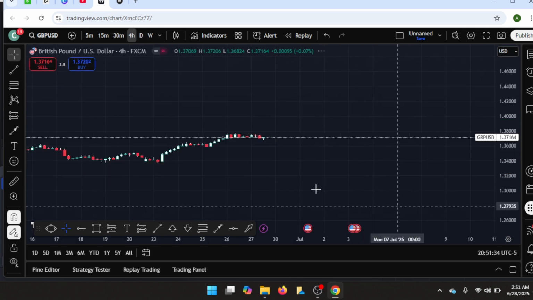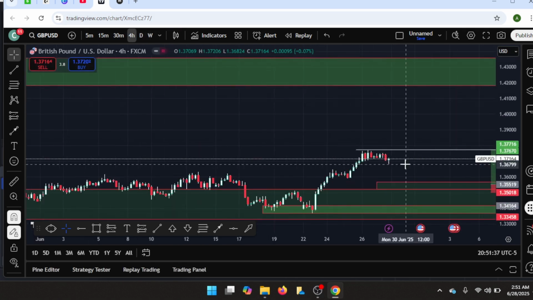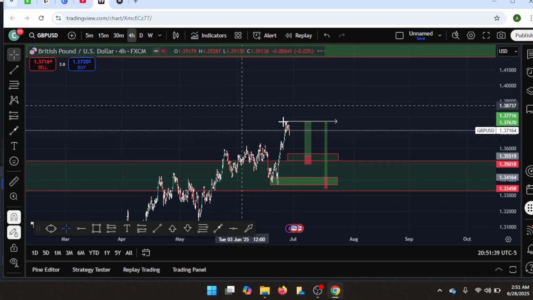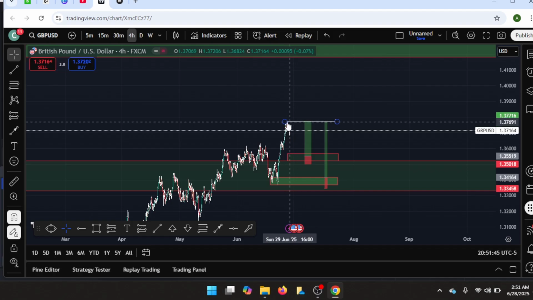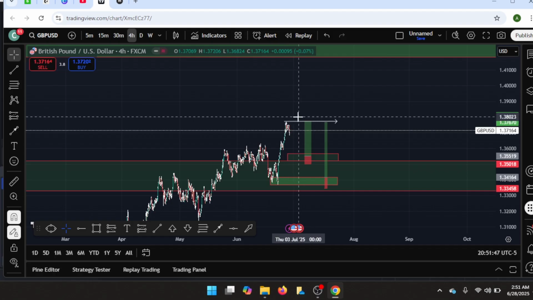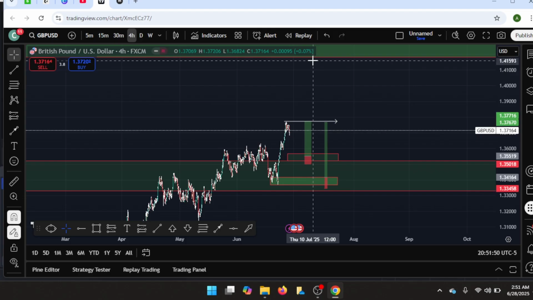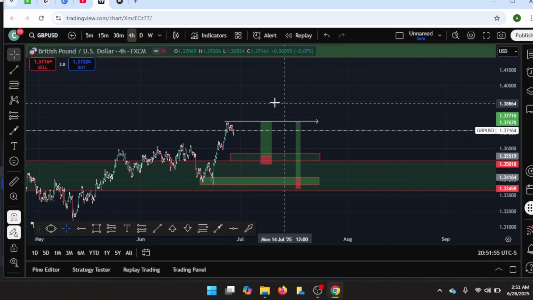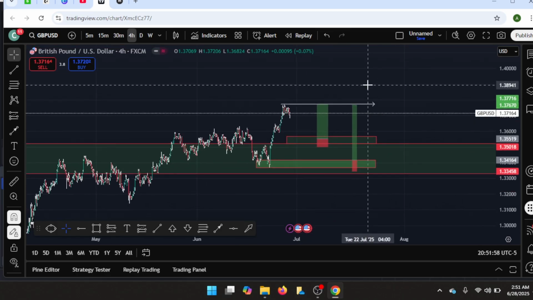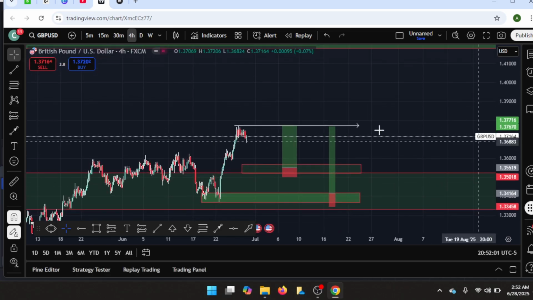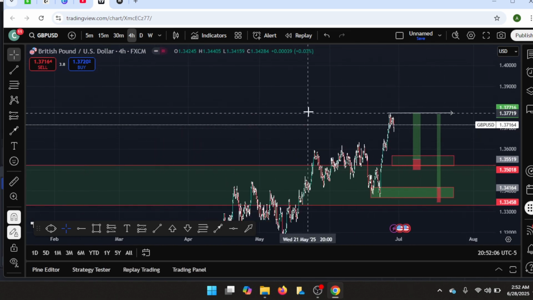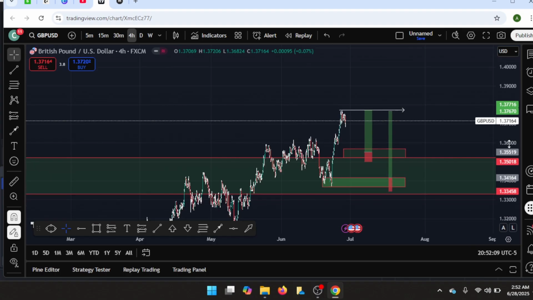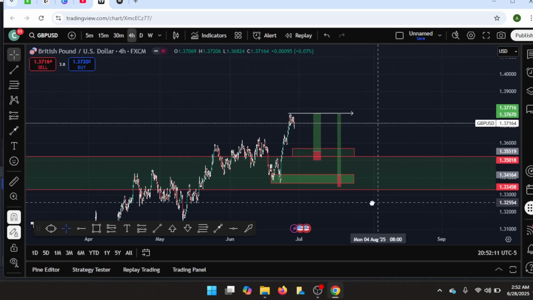I scale down to my 4 hours, get the current low, and I assume this to be the current high. As I said, the market might break and keep pushing. If it breaks, fine, we will not be in that trade until our rules are strictly followed. If not, we just fold our hands and keep watching. Maybe check other pairs to see what we can get out of it.